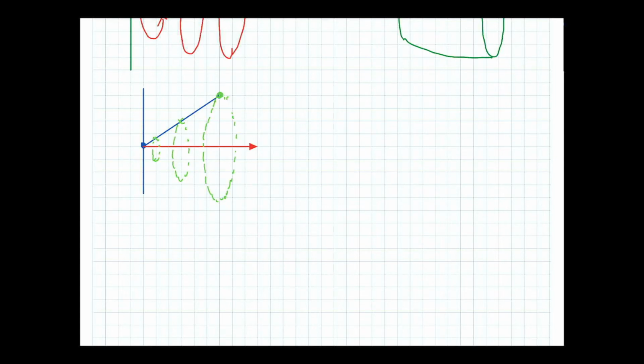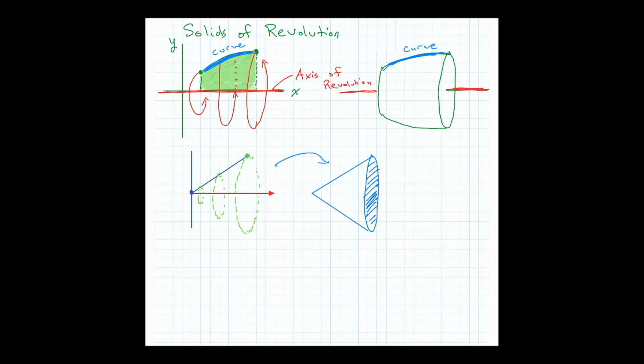Hopefully you can see that it makes sense that this would be like a cone, because you're going to get something like that for your shape, right? So this is actually a circle here. We're just looking at it at an angle. So these are solids of revolution.